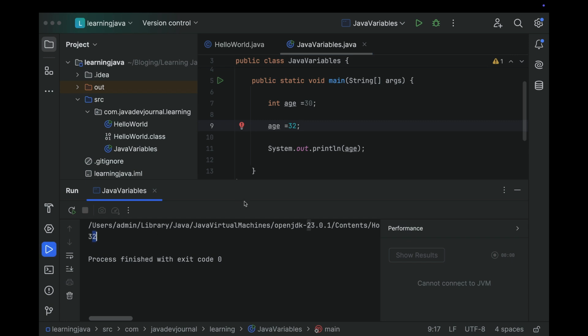One thing you have to be aware of is that when you want to change the value of a variable, you don't have to use the type again. The declaration is only once in your program. You declare your variable and then you start using it. Now I'm just using this variable, I am not defining the type. The reason is that since I have defined the variable on line 7, my compiler understands that this is an int type, and I don't have to keep telling the compiler. The compiler is going to keep track of that.